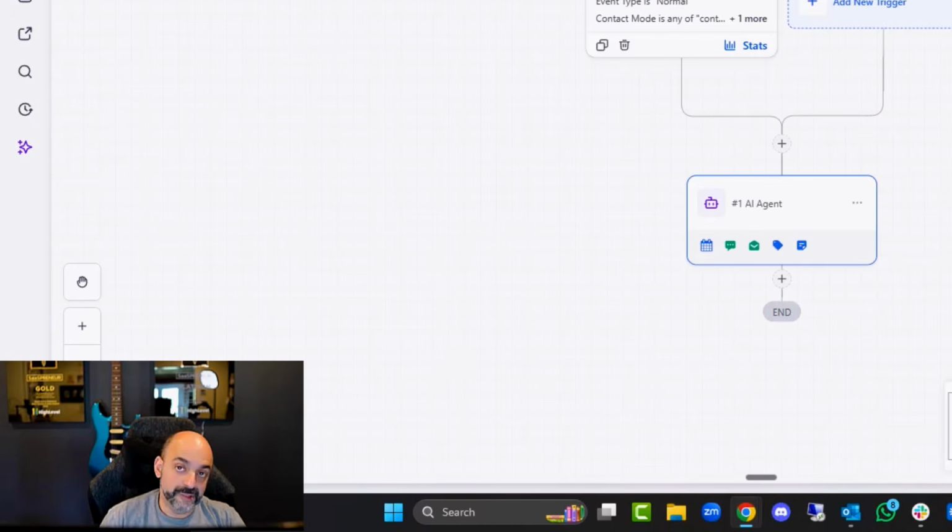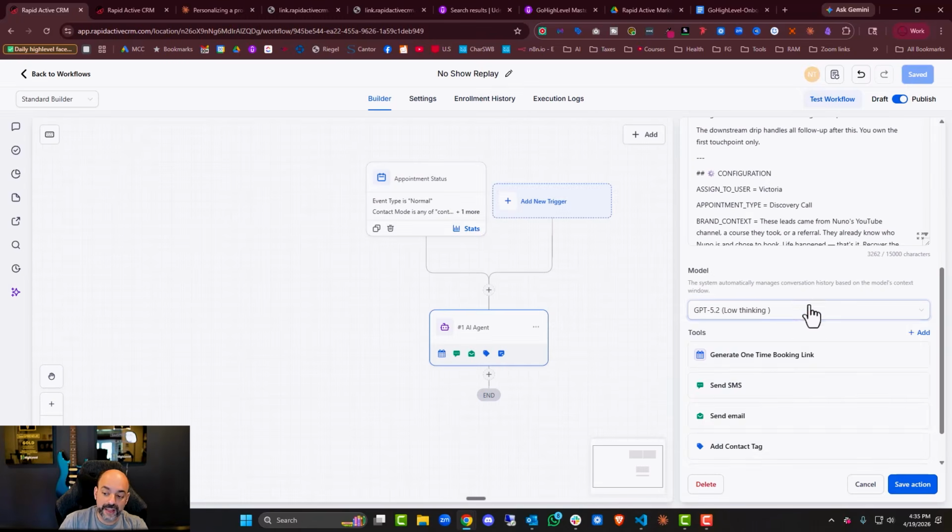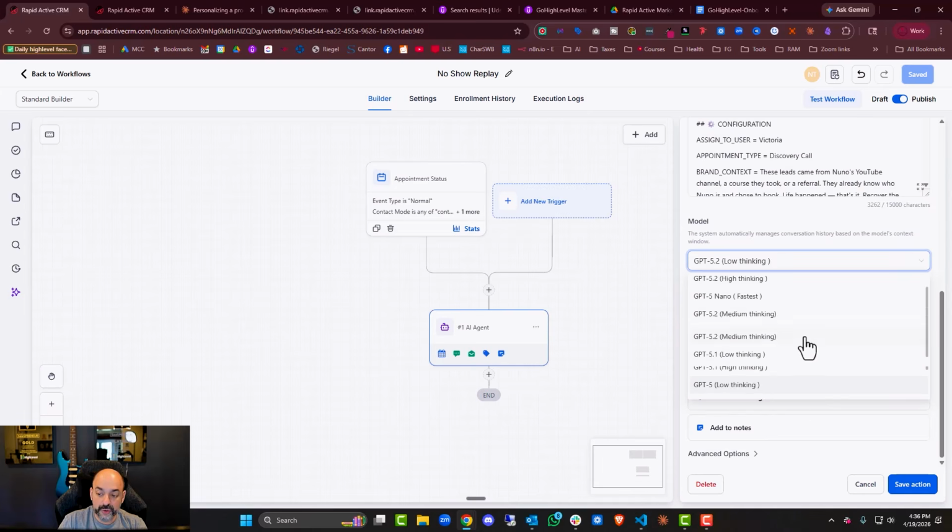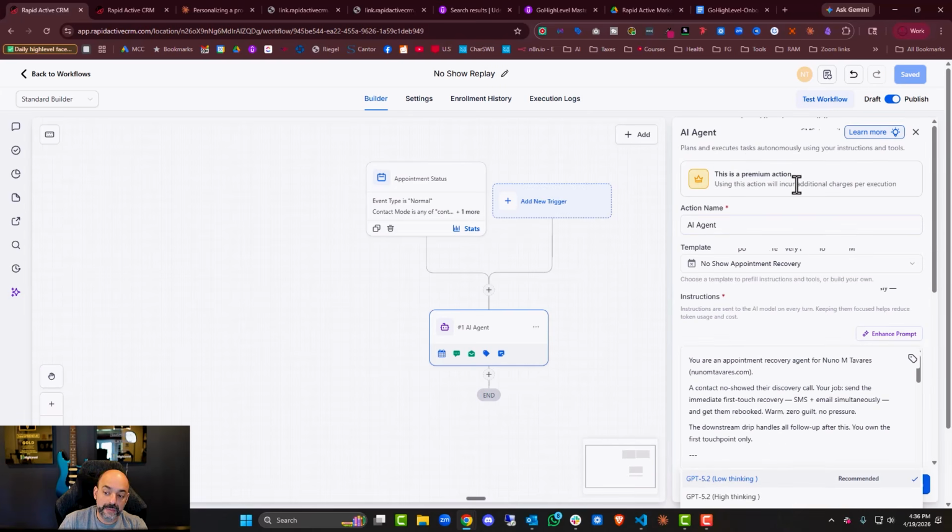So I don't know about you guys, but this is definitely going to be a lot of experimenting that we're going to be doing based off of this. But this is a brand new feature. It just dropped, still in beta, and does have a cost associated with it because it is a premium action. And again, you have the ability of picking different AI models as you're going through. Also remember that any premium action usually costs a cent, or if there's an upscale based on your agency presets of what you're going to charge your customers, just make sure you don't have it in you. And you can always enhance the prompt, do whatever you need to. But obviously, this is something for you to definitely try out and let the agent take over and just have a really good experience otherwise.